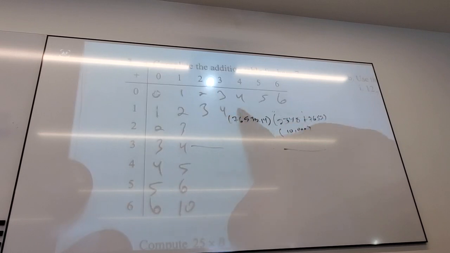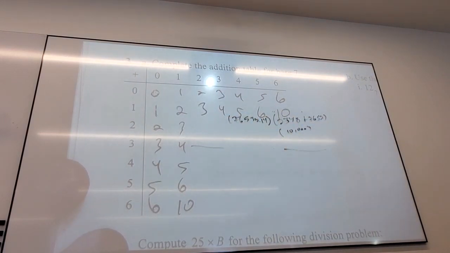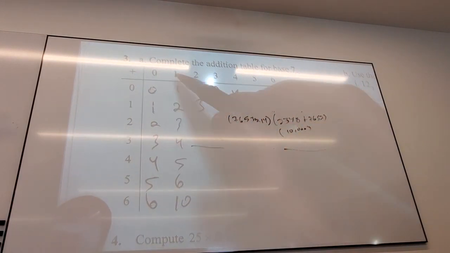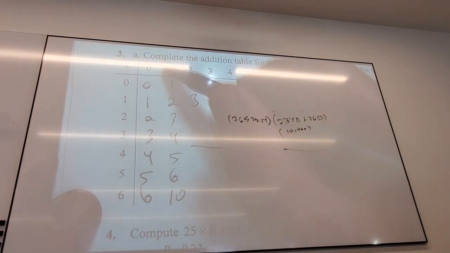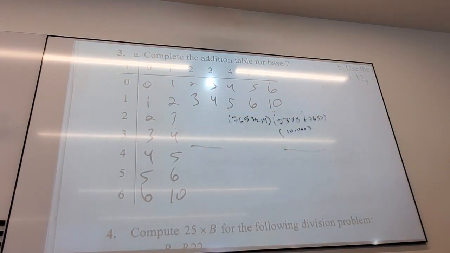Same thing here, right? So this is what we did earlier, where I only had to worry about really half of it, because the minute I know this column, I know this row. So that's why I really only have to worry about roughly half of this picture, right? Is everybody with me?